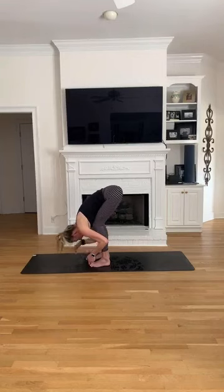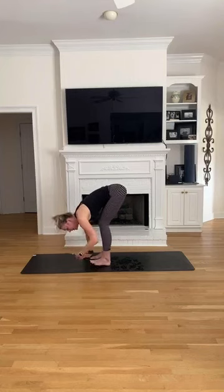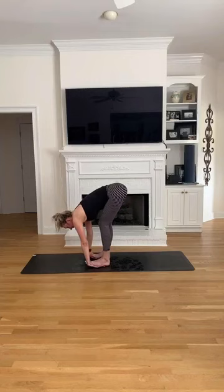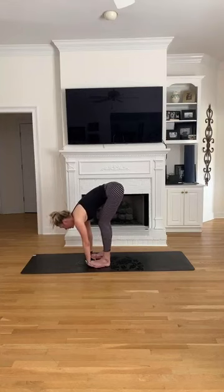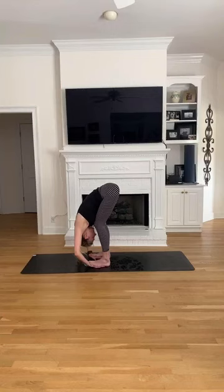Now, release your big toes. Let's come into gorilla pose. So, step your right palm underneath your right foot, and left underneath left. Then inhale, halfway lift, pull the pit of your belly in and up. Exhale, bend your elbows, allow yourself to fold.